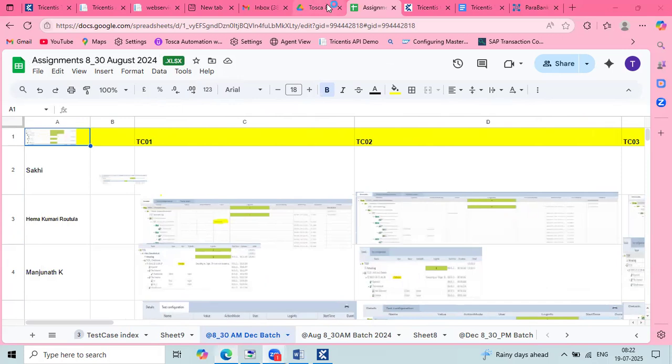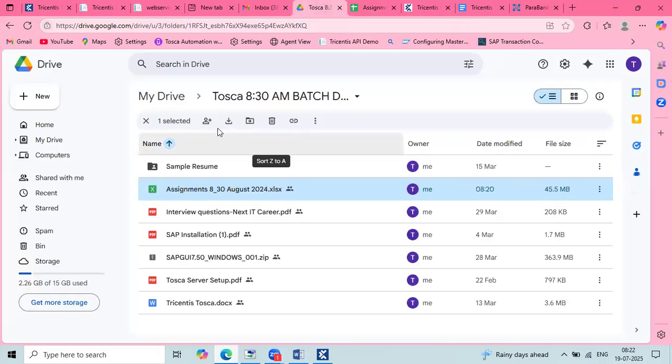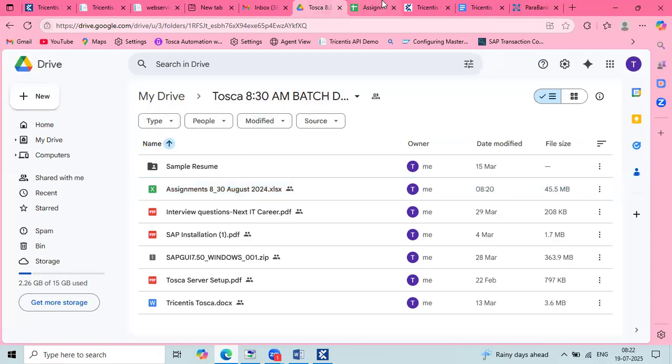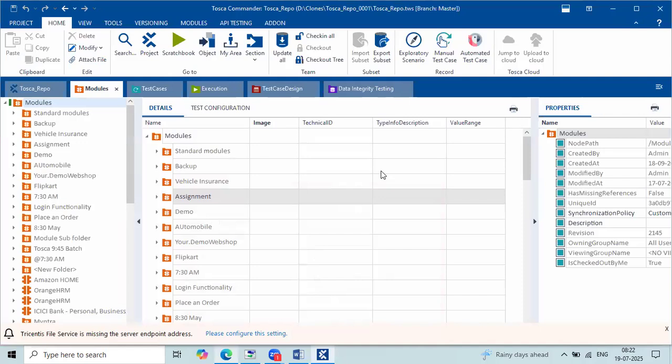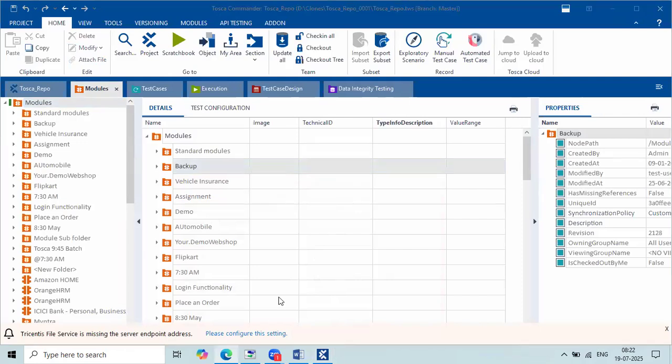But anyway, probably you'll get this kind of assignment document also. You can do practice on that. I'll explain a couple of scenarios in a regular class, but you have to explore more on different scenarios. I hope it's clear for all.